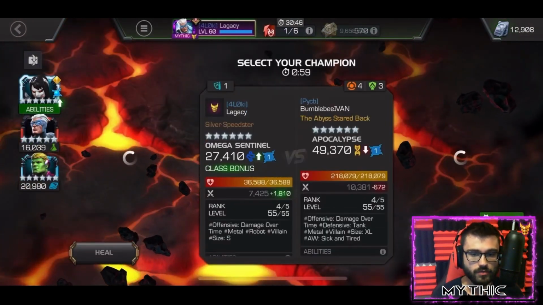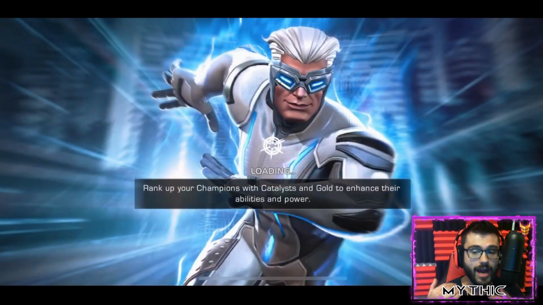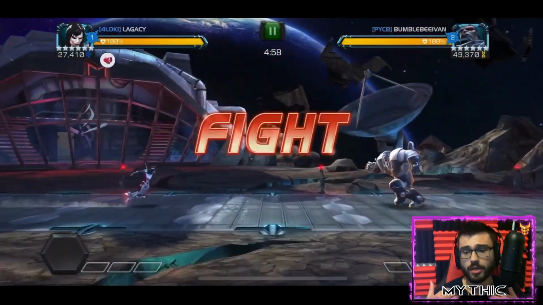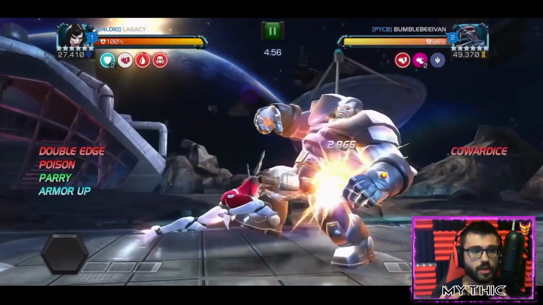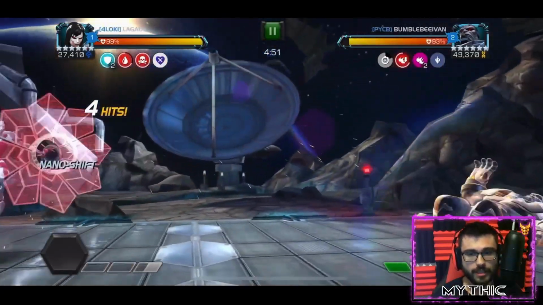This next fight is impressive. So this is a rank 4 Apocalypse, right? Aspect of Evolution, Kinetic Transference. I have no boosts on right now. 0 boosts, no invulnerability boost, no health and attack boost, nothing. This is just Omega Sentinel. Rank 4 APOC, okay? With Aspect of Evolution.